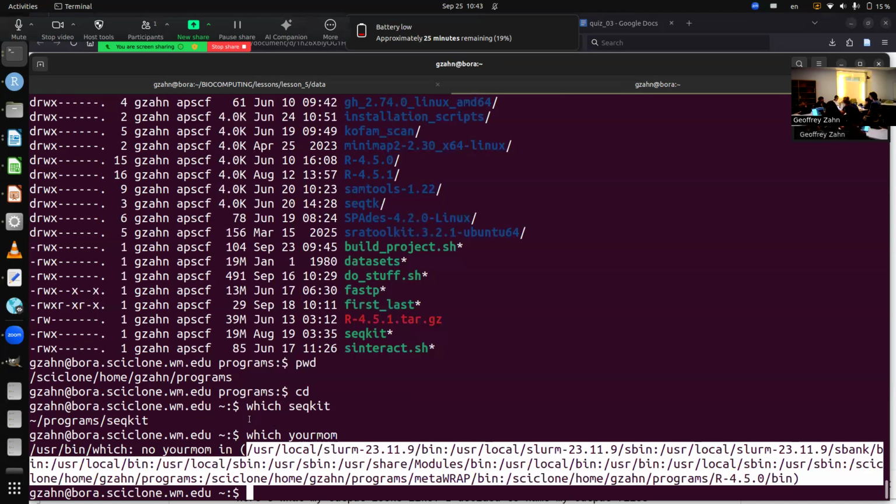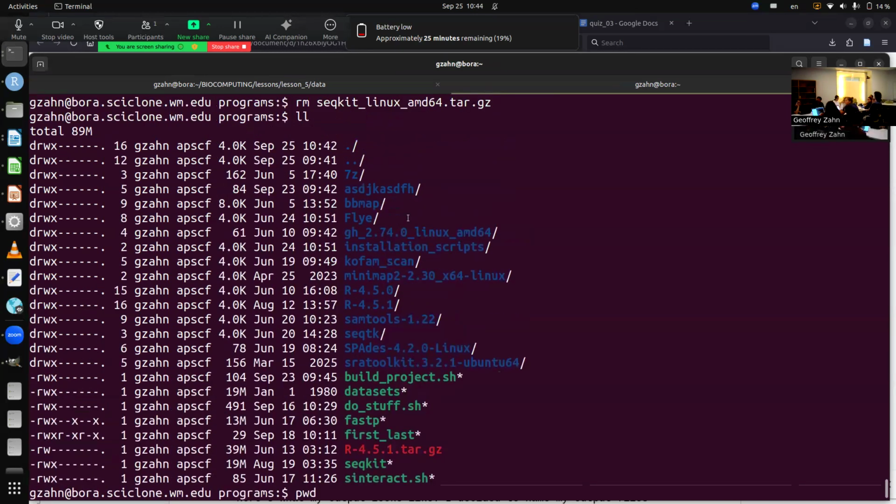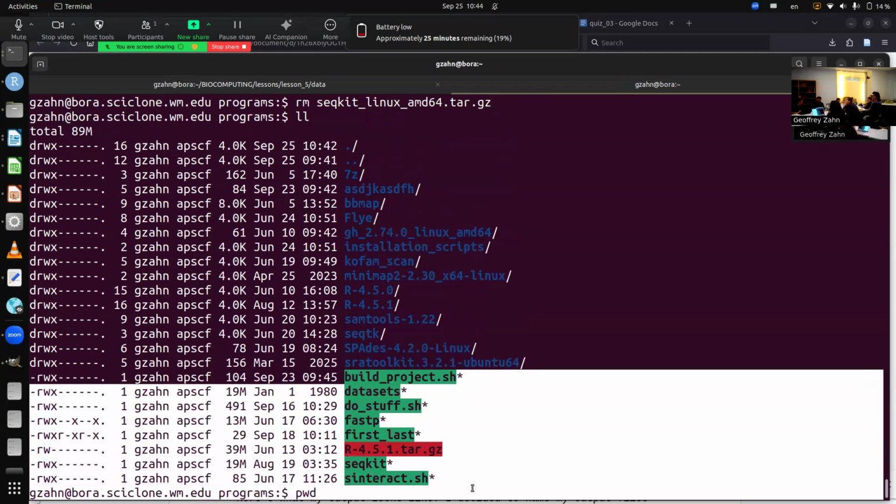You should, because we put programs into our path, and that's in our .bashrc file, so should be good to go. Cool. I have a question in terms of the assignment I was doing today. If we already added the programs folder into our path, why didn't seqkit work when we just added it to the folder? Why do we also have to add that folder's binary into the path as well? Because path will look in, for example, here, my home programs is in my path, right? And it looks in here, and it will not go into any subdirectories. Oh, okay. It just sees these.